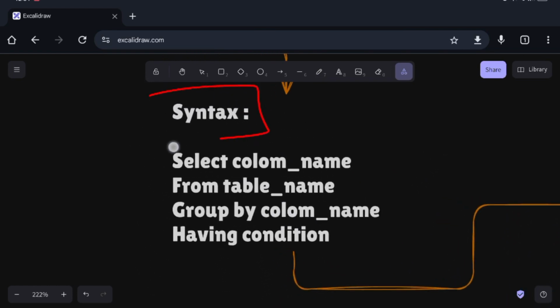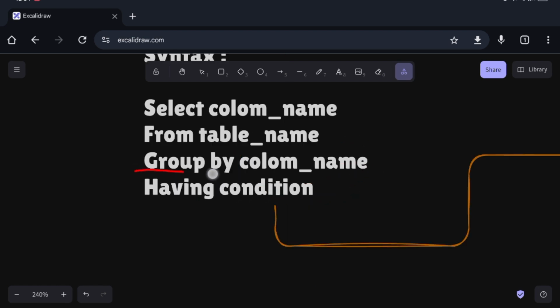Here is an example: select column name from table name, here will be the column name and here the table name, group by column name having condition.